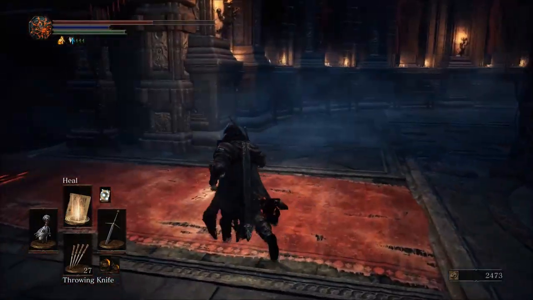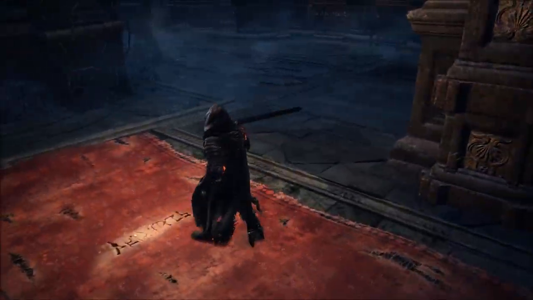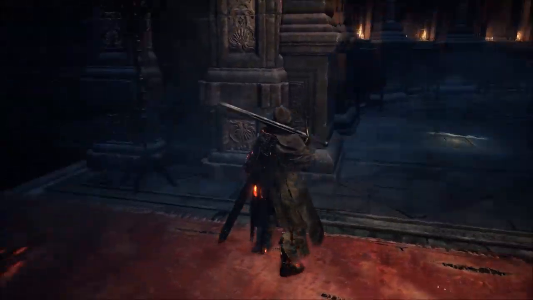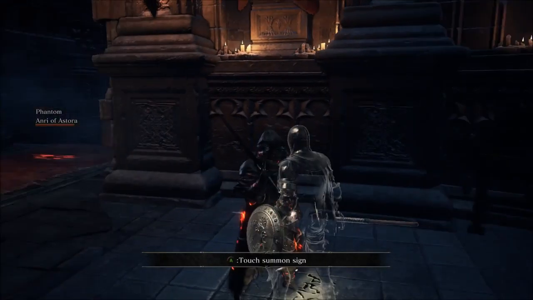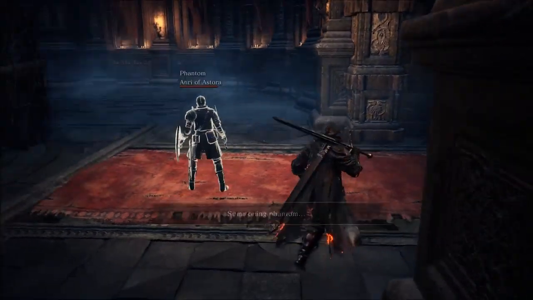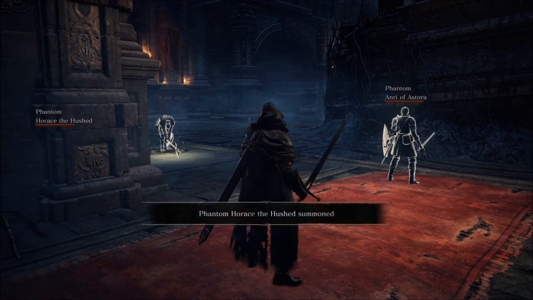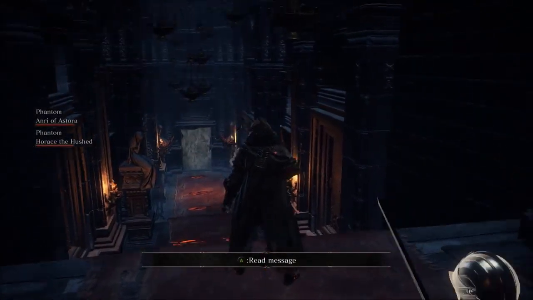Alright. Ooh, I heard a summon sign. That might be just a regular person though. Ah, screw off. Just filled him with throwing knives. Alright, that's definitely a player character. Oh, maybe, actually. Let's see. No, it's not. It's Anri. Let's see, what about this one? And this seems to be your friend. Horus the Hushed. Yep. Let's see what happens if I bow at them.